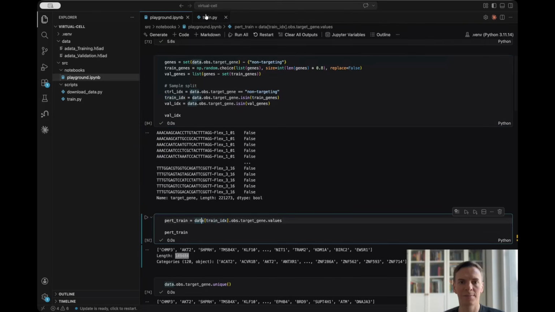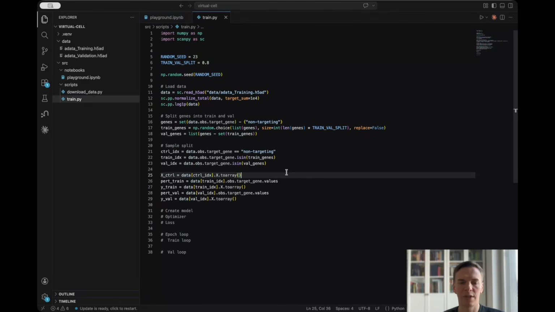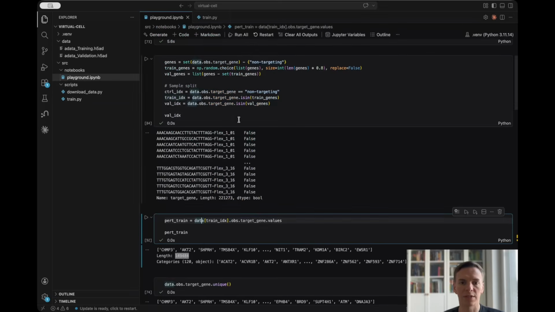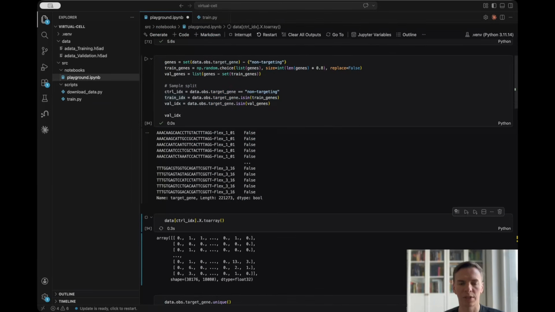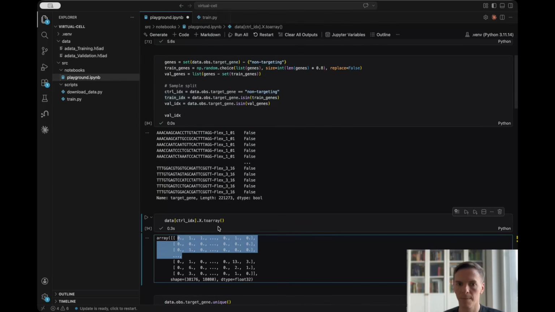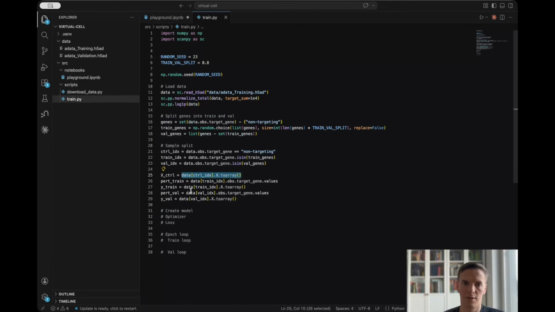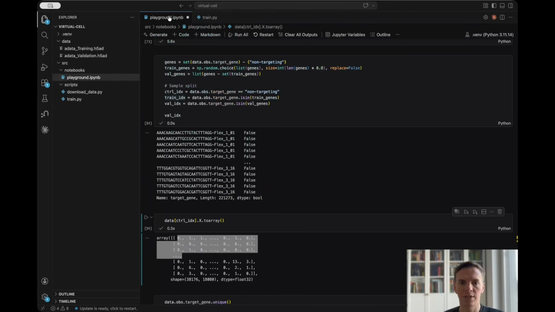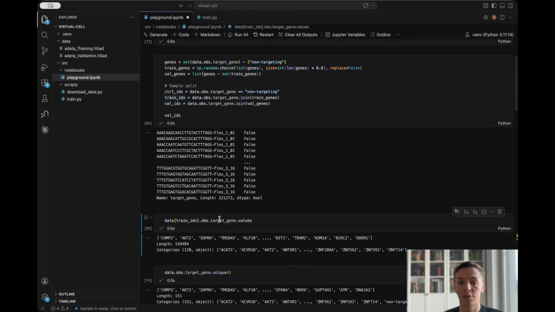Our training data are expressions, right? This is expression data, so these are numbers. But also at the same time, the perturbations are strings.